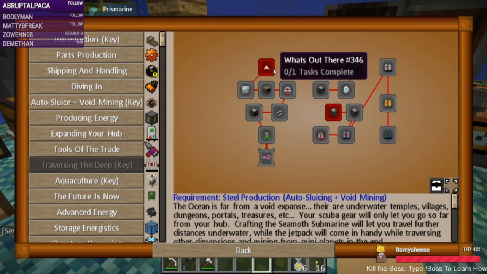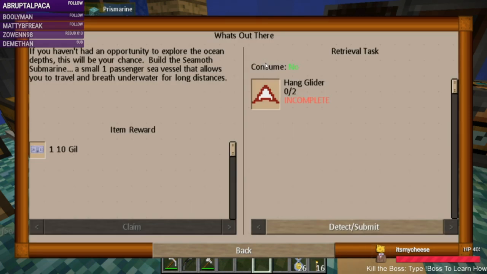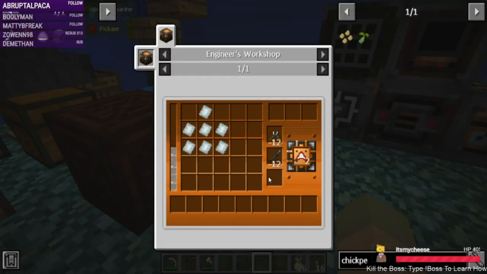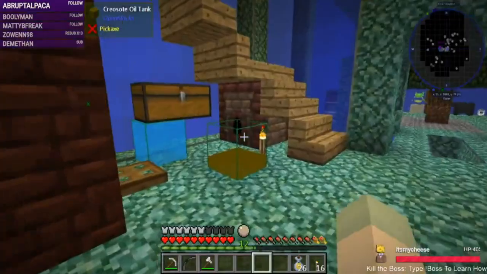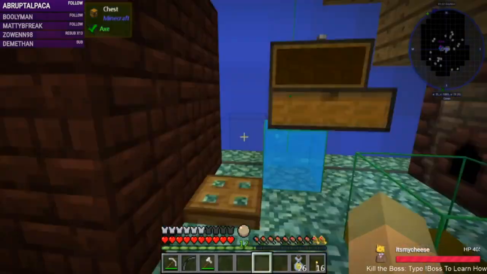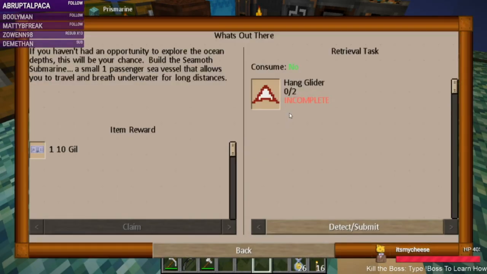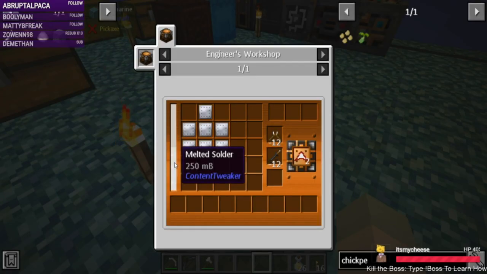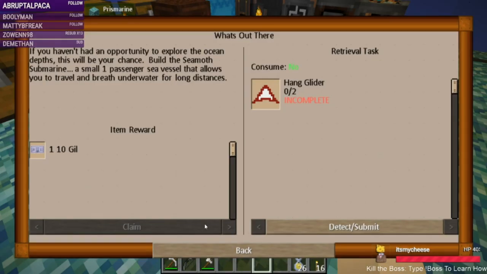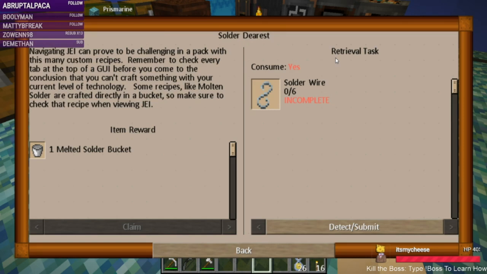We start here. This is the submarine, and this is the power for the submarine. Okay, so we need 2 hang gliders. Aluminum plates. Do I have aluminum plates? I do, but what was that fluid? I don't think we have that. Solder. That is another quest here.